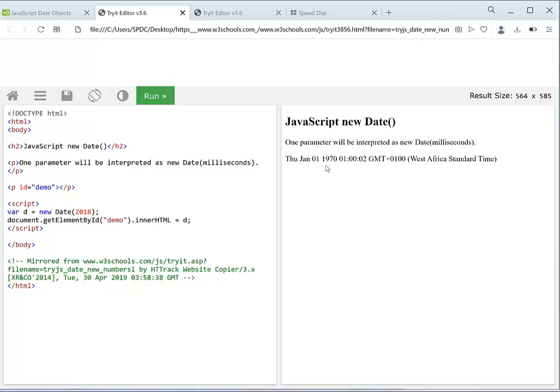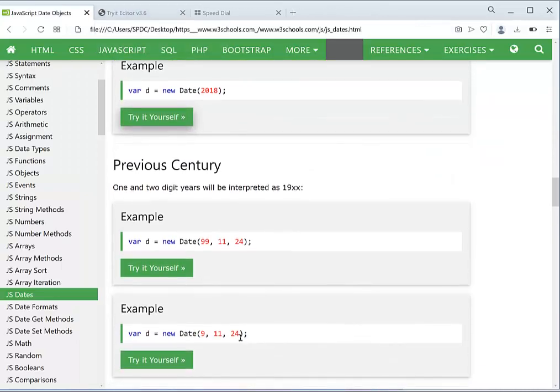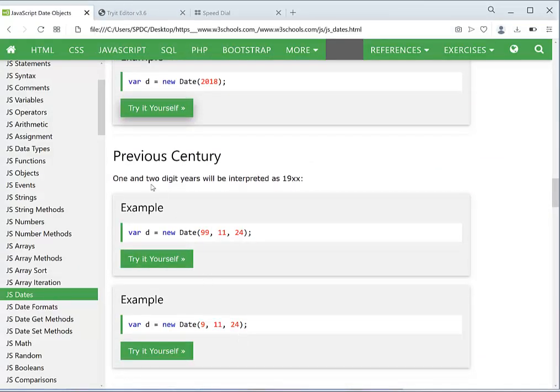So this gives you this particular time, which is 1970. The previous century. A 1 and 2-digit year will be interpreted as this.